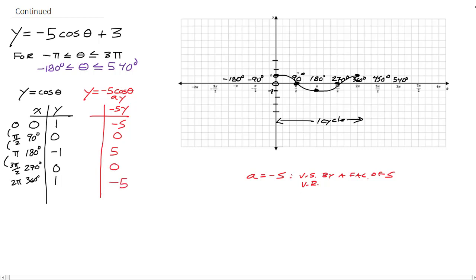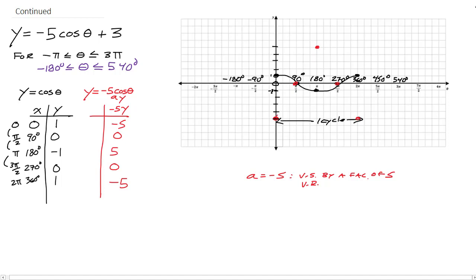So if I draw this guy, we're going to have this thing stretched out quite a bit. So right, 1, 2, 3, 4, 5. So there's where +5 is, and -5's 2, 3, 4. There we go. There's -5. Okay. So if I draw this, it's been flipped. So now we're starting at -5 when that's 0, and then we're coming up to 0, and then we're going up to +5, back to 0, and then back down to -5.